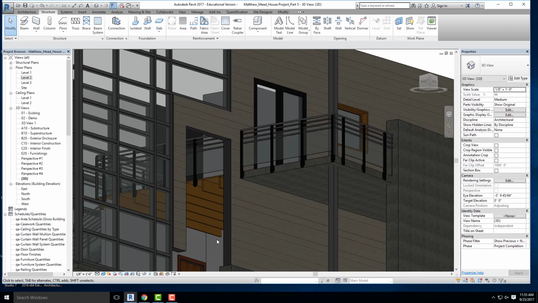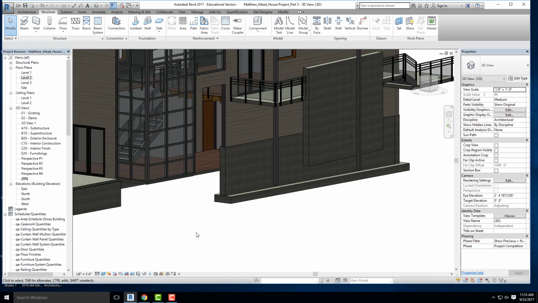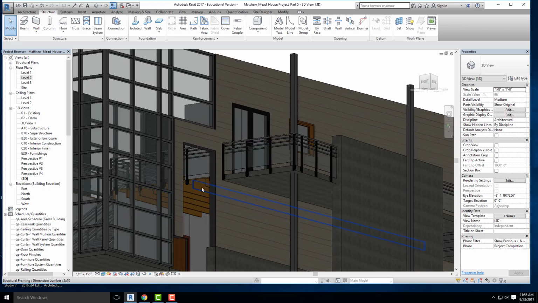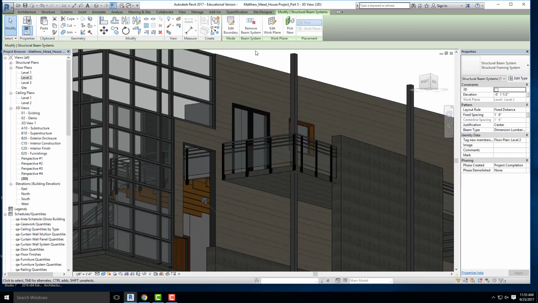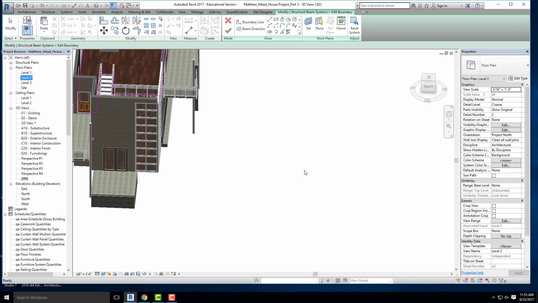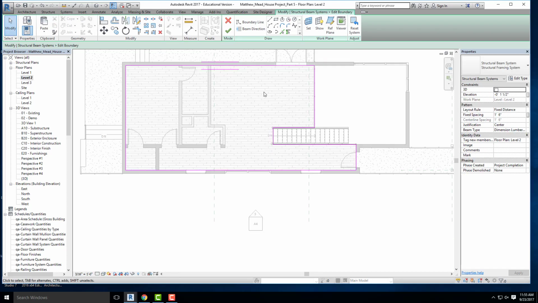Yes? What if you don't want the framing to be going in that particular direction? Great question. Yep, it's actually not in the correct direction. I know you'd call that out because you always call out the architectural inconsistencies in this house. But if you click on the framing system, we're going to click on, let's see, edit boundary. Okay, and I'm going to go back to my level 2 floor plan. And you're going to notice a button up here that says beam direction.